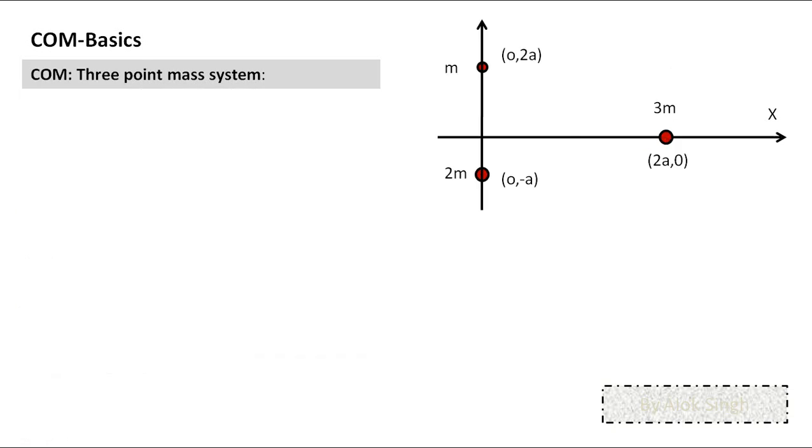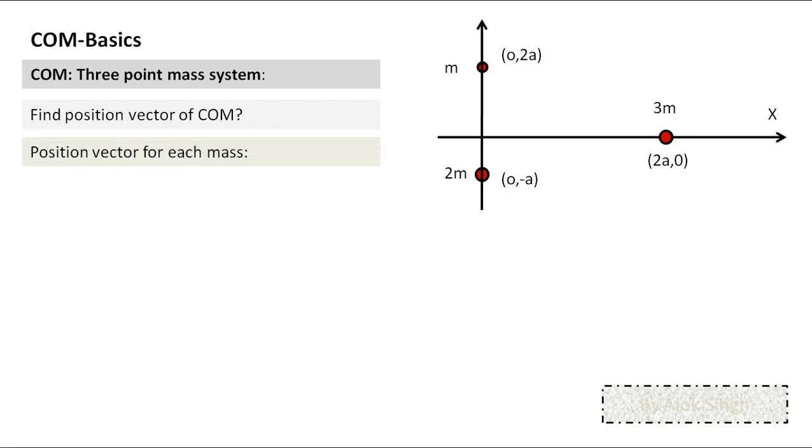Let's move on to a three particle system. So what are the three particles? The positions, coordinate system, everything is shown here. So find the position vector of center of mass, and there are several ways to find center of mass. You might like to stop this video and try to think of different possible ways of finding center of mass, and then restart and see what the various ways are.